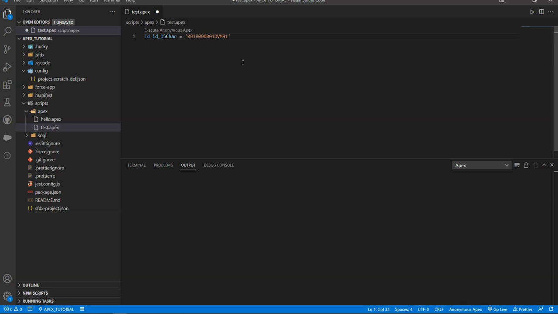Okay, so we have our 15 character, and this one denotes that it's an account.